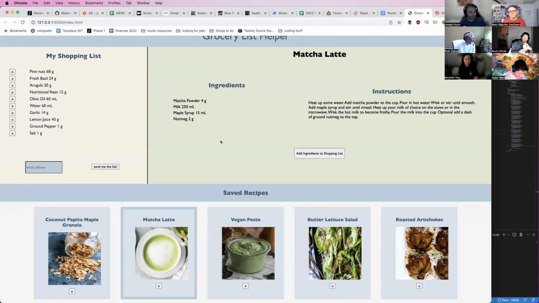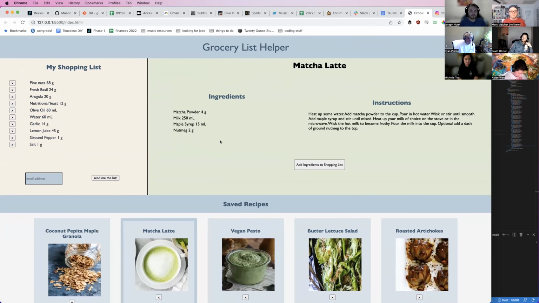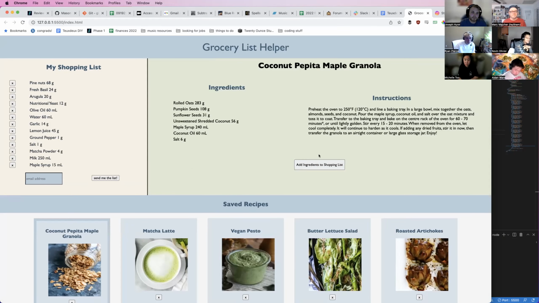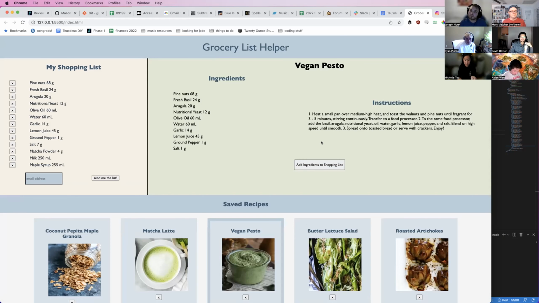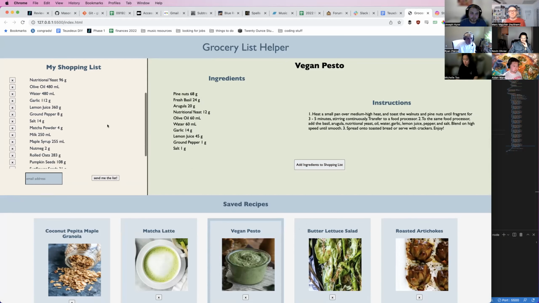And then you can go through and do that. And Mason did some awesome work with getting everything to add. So if there's multiple of the same things, it'll just increase the quantity of that rather than adding duplicate items. So you don't have to scan through the list and do a lot of calculation yourself. It does it. There's also a scrolling feature on that. So the window doesn't get bigger, but you can still look through and see all of the things that you would want to get.